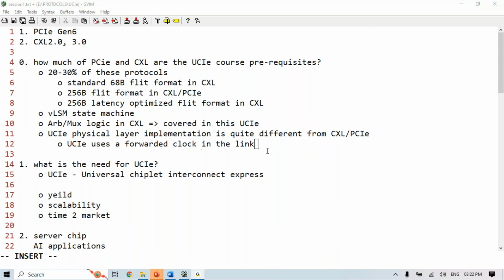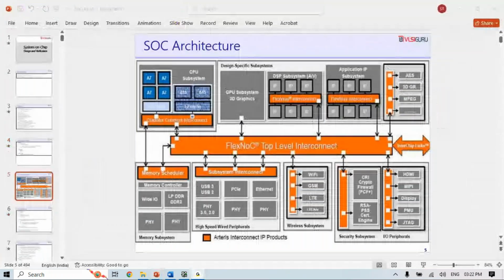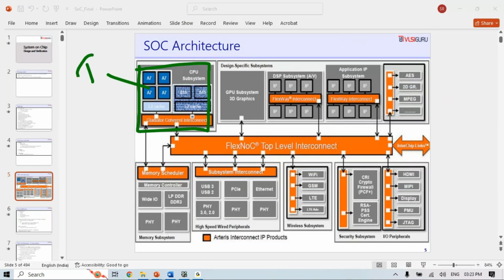It means what? If you talk about this as one chiplet, I hope by now everyone understood chiplet. Let's say you may buy an Intel fabricated chiplet. Okay, you may buy a GPU fabricated by Nvidia. You may buy a DSP fabricated by Qualcomm.